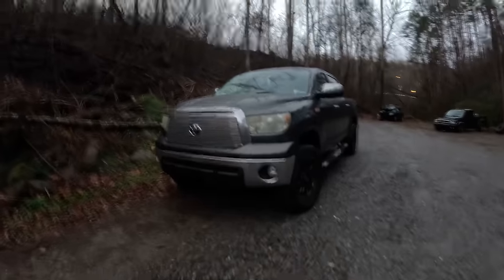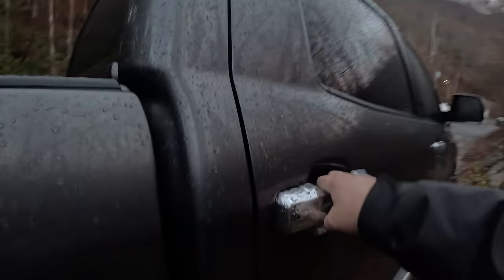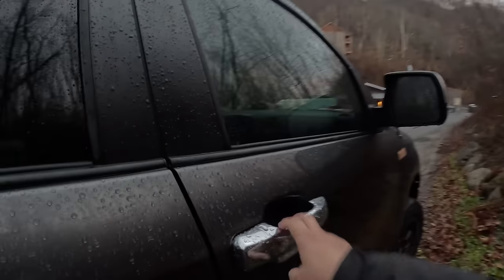I don't know what the heck's in it, but it looked like it had all kinds of stuff inside of it. Finance company is here to pick up this Toyota. Still locked. Everything in the bed is still there. Just our final walk around before they take it, just to show that all of their stuff is still in there as it was when we got it. Even if they wanted to pay the payment and get caught up, now they know it's got GPS, so they probably will pull the tracker off there.